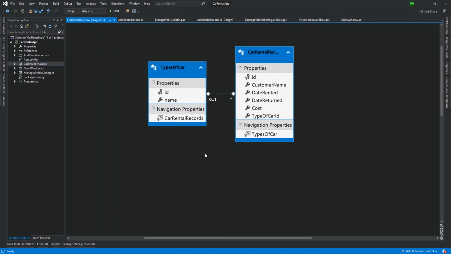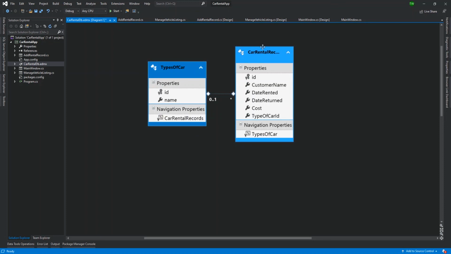So if I wanted to know how many times my, I believe I have a car called Lada or Honda, how many times my Honda was rented, then I would have literally a list of the times this car was rented, right? So that is exactly what this navigation property represents. It says that for any car that you're going to look at, I can show you the list of rental records that it is associated with because they are related.